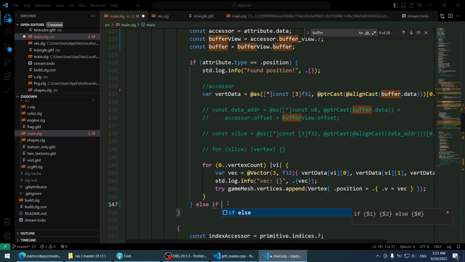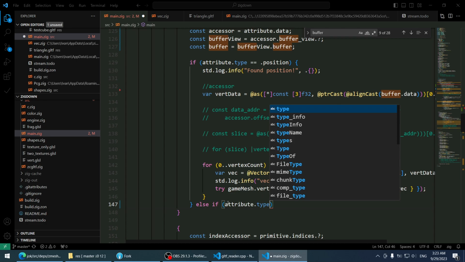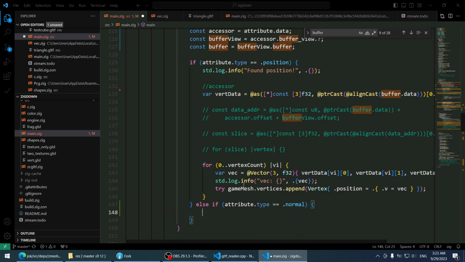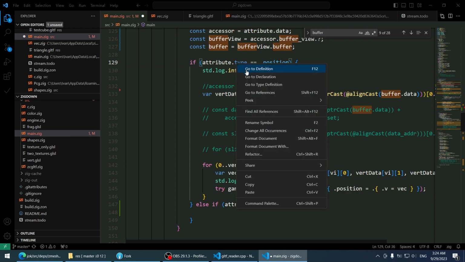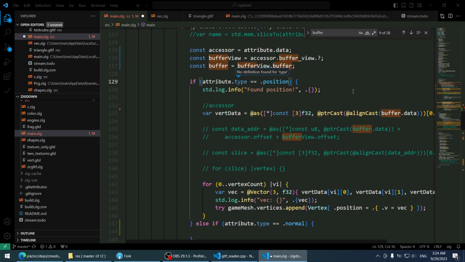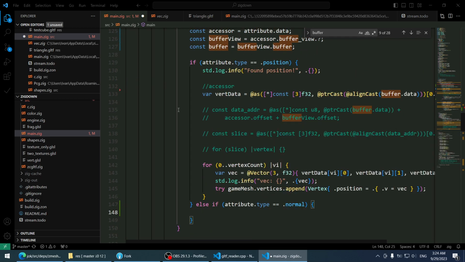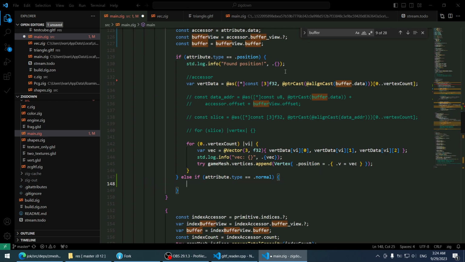Let's do else if attribute type is normal. Right? Well, it doesn't say anything. Okay, if it's a normal, I'm still going to unpack this as F32.